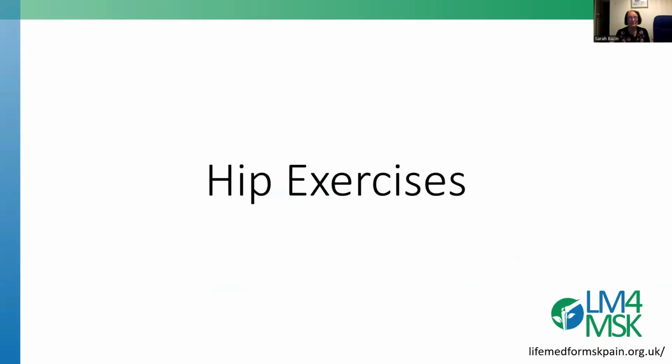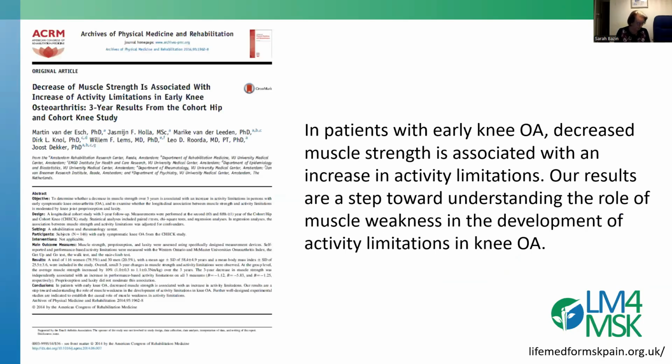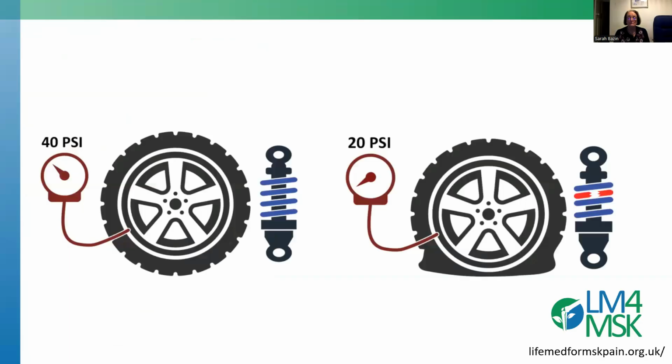So the very interesting part is coming to the hip exercise. What exercises do we do for hip pain? Now you can see this is a study which shows why we get osteoarthritis. It is like the chicken and the egg. Which came first? Did the chicken come or the egg come? But quite likely here we see it's muscle weakness that actually initiates it. So the muscles become weak, and that is when osteoarthritis starts.